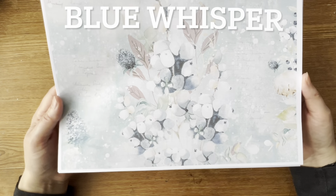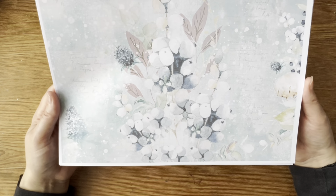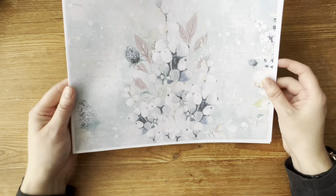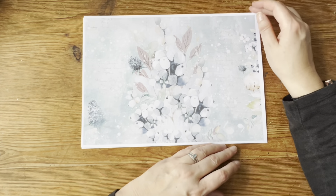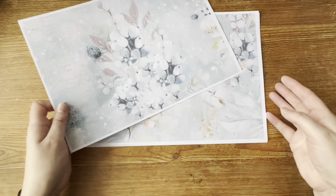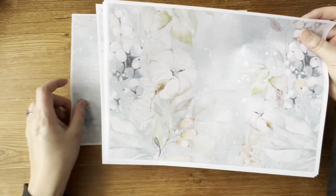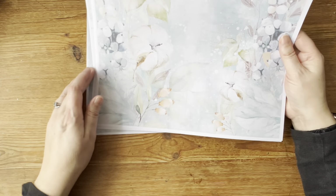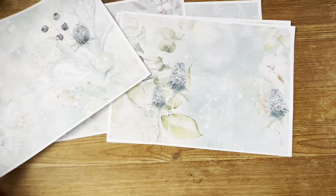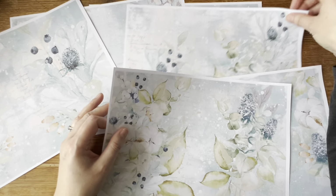Isn't this just beautiful in anybody's country, in anybody's time frame? Whether you're sitting in the burning heat, you might still be thinking that's absolutely lovely and coming up with some ideas for later on in the year. So here we go. I think this is the last one, or maybe not. There are six, and then this beautiful cotton there, they're just stunning. So there we go, there's six pages, and I just think that's great.